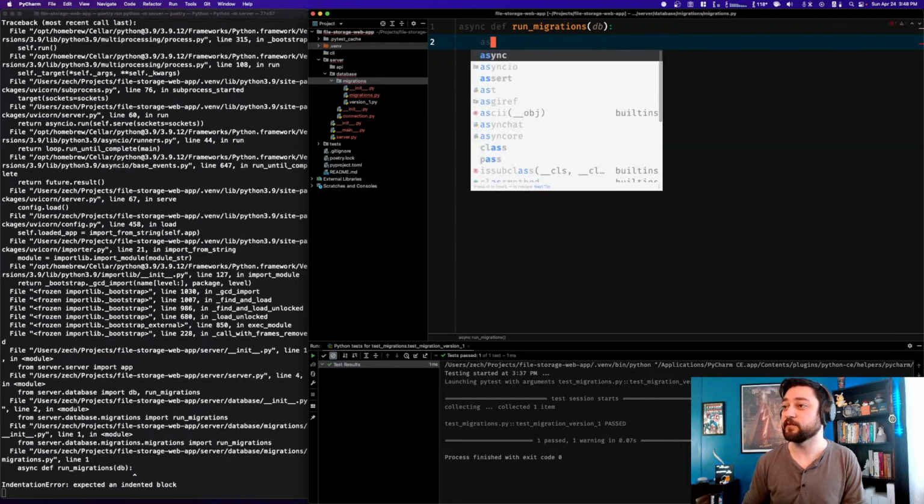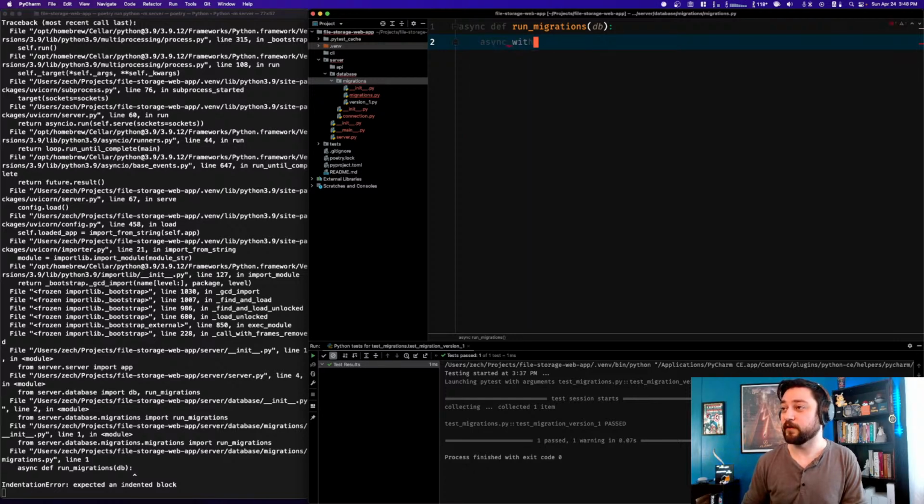So what we're going to do is async with db.execute, select value from, and this is what we're going to have to do.